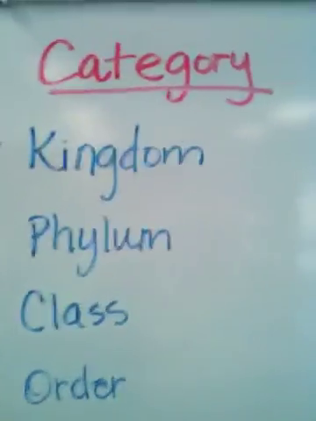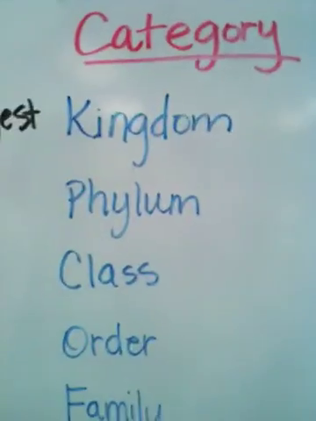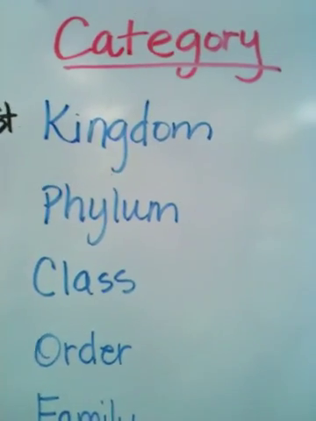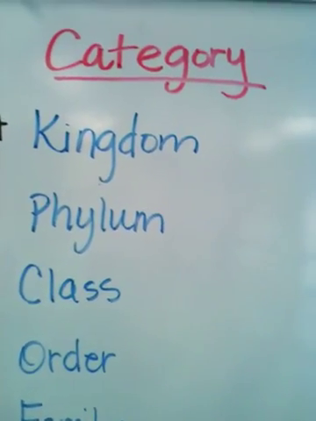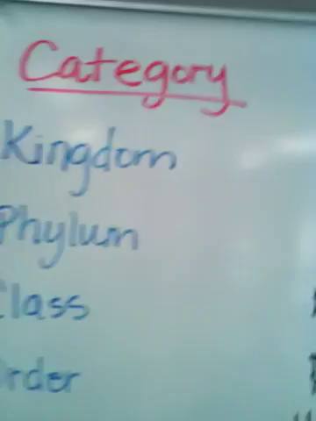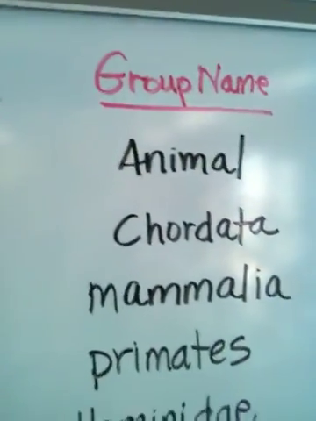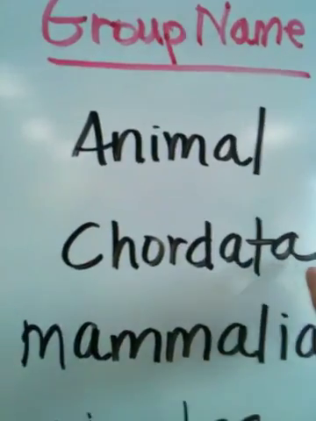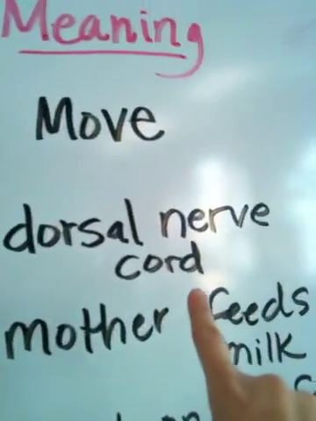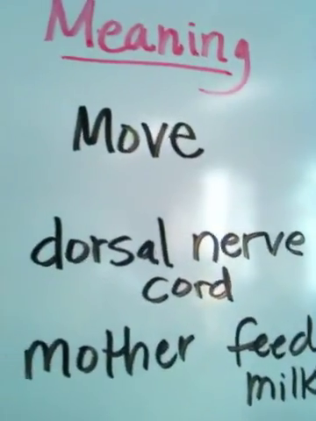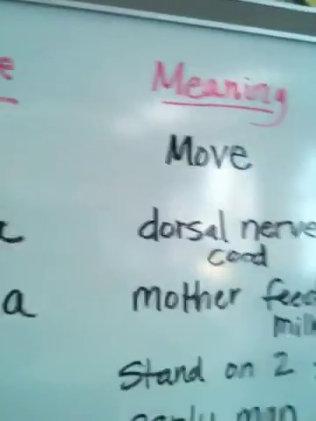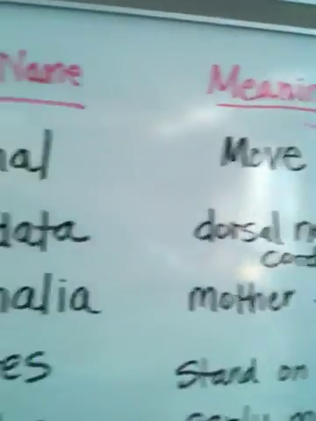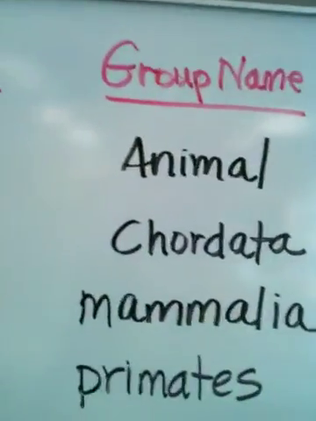So in the phylum, now we're going to be talking about, by the way, categorizing right now man, which I'm not talking about men, but humankind. So if we're in the kingdom animal, we belong to the phylum called Chordata. And the meaning of that is that we have a dorsal nerve cord. You would know it as the spinal cord. So our phylum is Chordata, which is the dorsal nerve cord. So we're talking about animals with spinal cords.